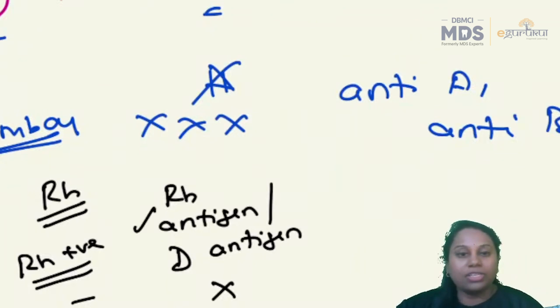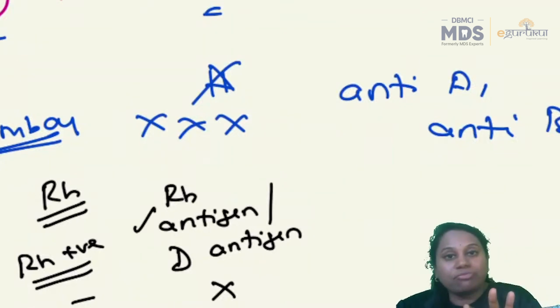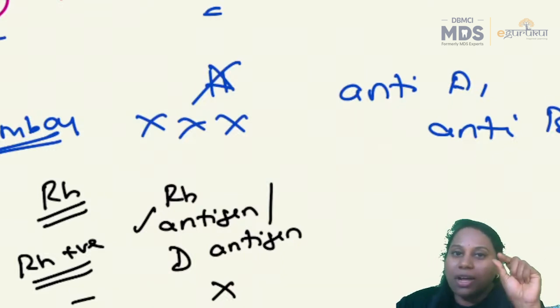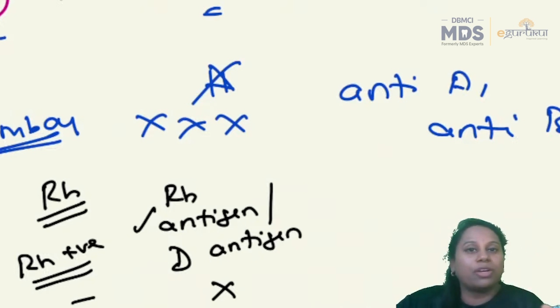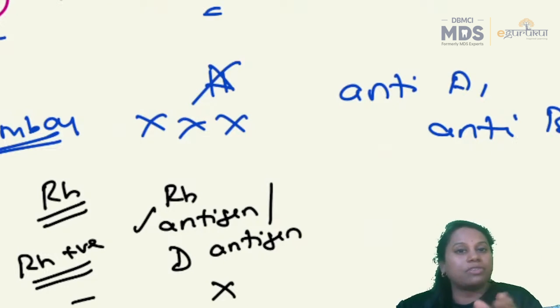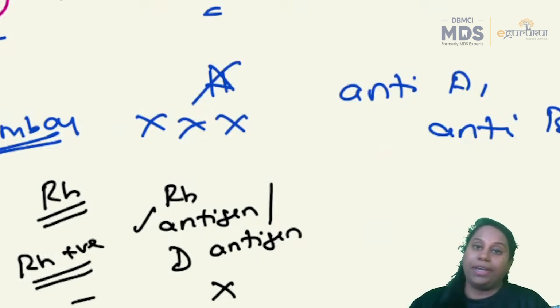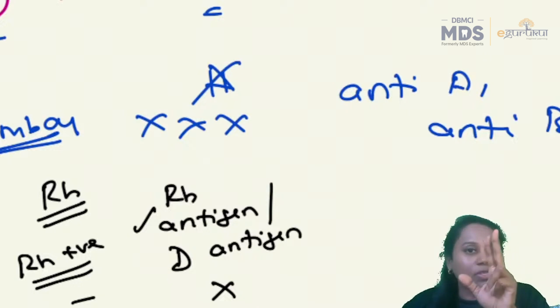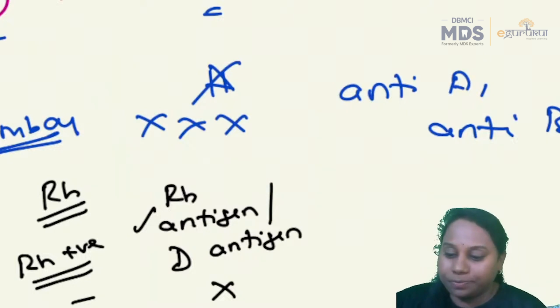Simple. If you have RH antigen, you are RH positive. So A positive means you have RH antigen. A negative means you don't have RH antigen. So RH will decide whether you are positive or negative blood group. ABO will decide whether you are A or B or O. When you combine both, we get the whole blood grouping system. AB positive means AB came from the ABO blood group and positive came from the RH blood grouping.